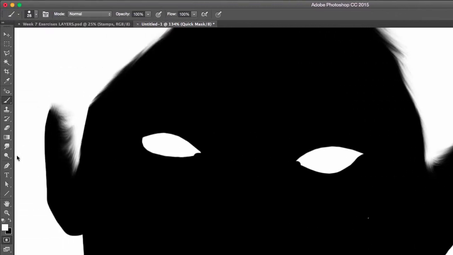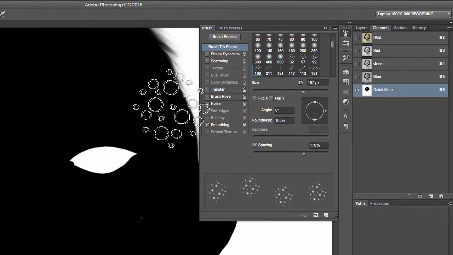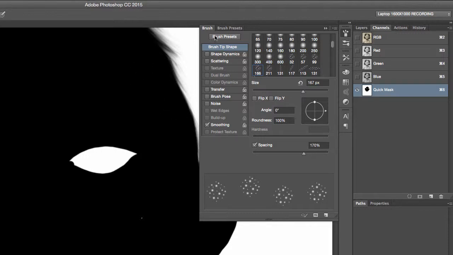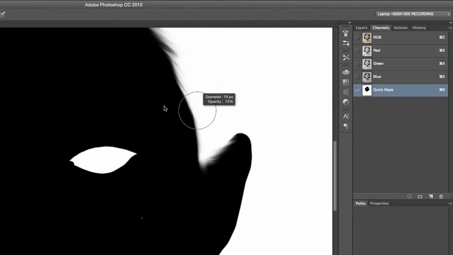And for the hair detail, I use the smudge tool with a brush with little dots right here. And the way it works is that you drag things out from the black out or from the white area in. Okay, we will cover that in another video.